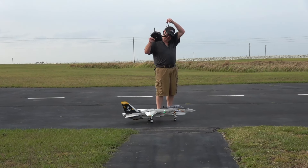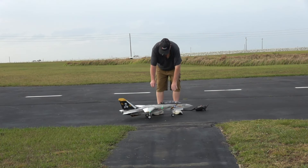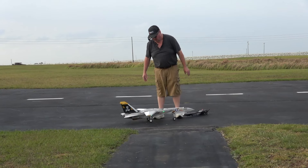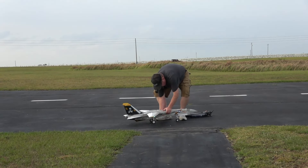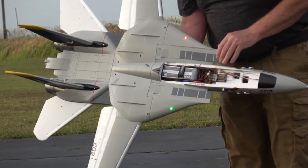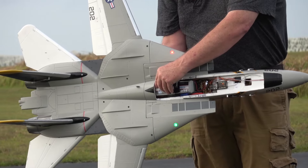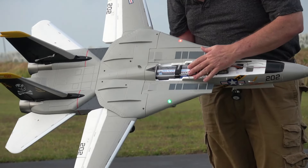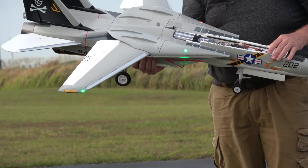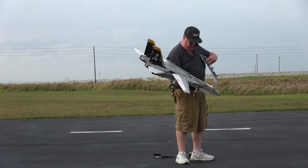Prop secured, and I'm going to show you where I've got the battery. I didn't show you in the last video. Hopefully this next time I can actually land on the runway. I've got the battery where I originally had it on the first flight, and I think I like it best — not underneath the back, but right up front. That's where she seems to go pretty good with the 5000.